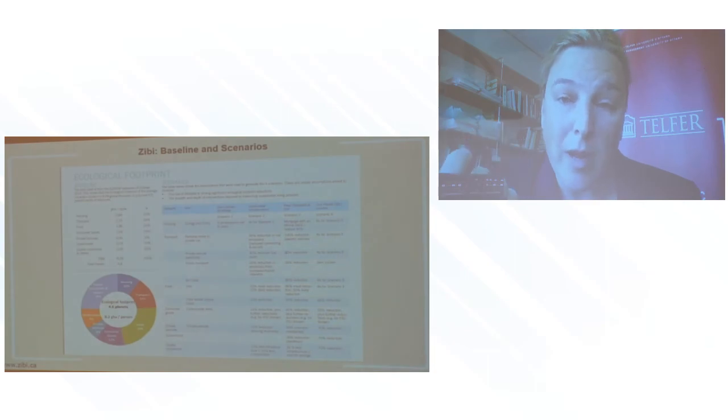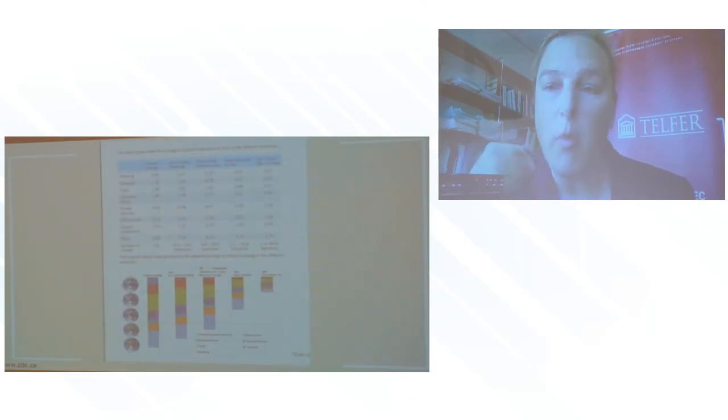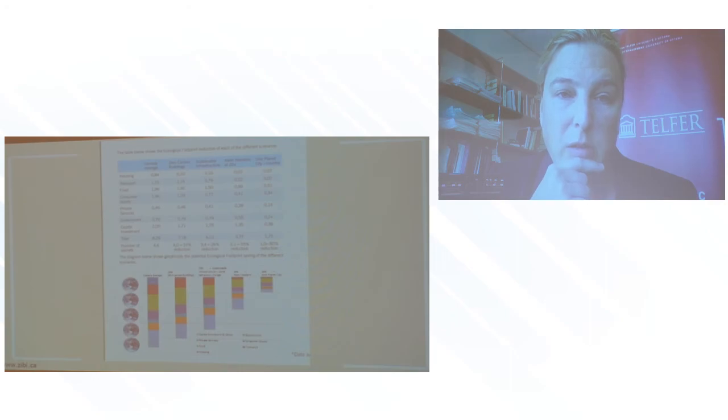So what does that mean for transport? Well, reducing reliance on cars. We've got a lot less parking spaces, more electrical charging stations, more bicycle lanes, that sort of thing. So they've gone through all of these different areas, and I don't want to go through them in a lot of detail, but I can take questions, to say, well, what does it take in order to reduce so that we get to that one planet? So if we're at 5 right now, the reduction is fairly significant across those different categories of sustainable design.